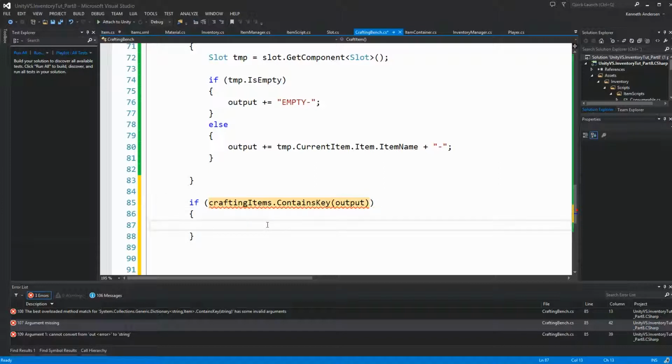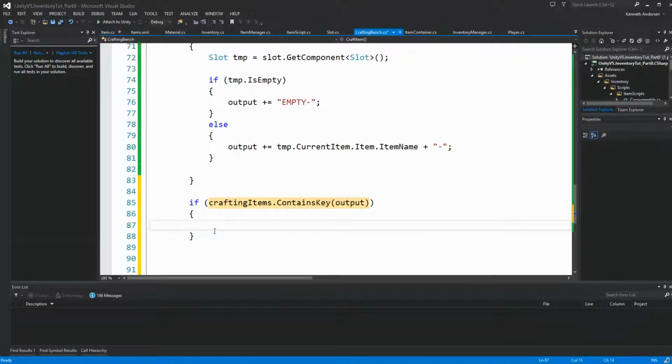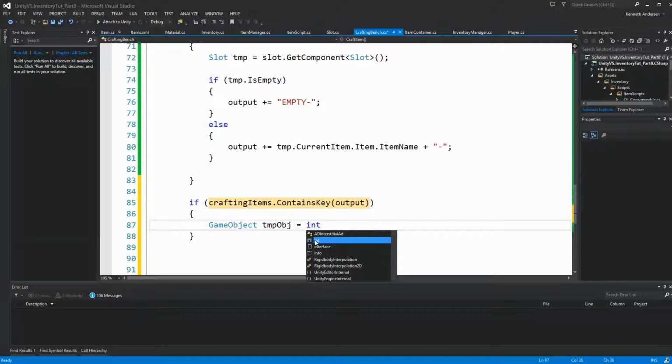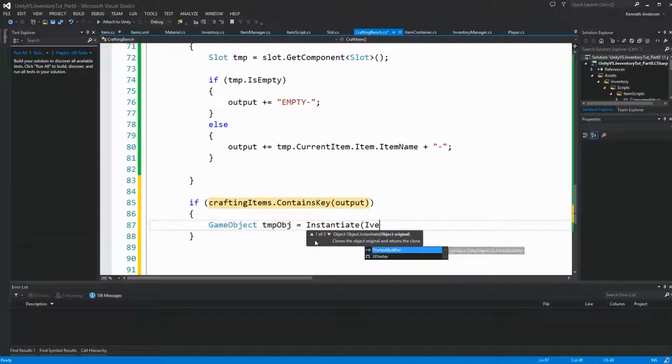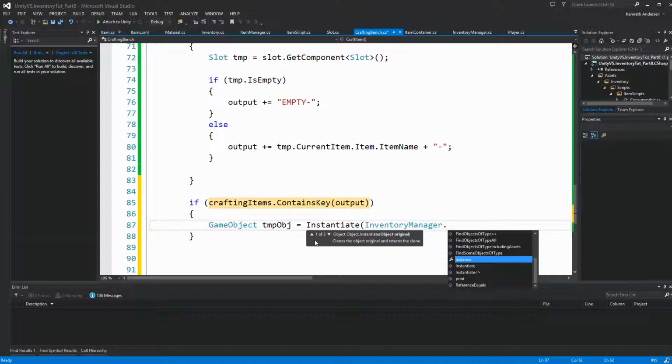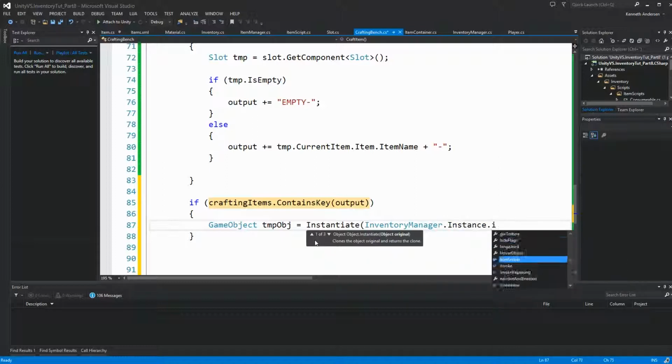There we go. Okay, so if we are inside this if statement, then we are sure that the signature we just made exists in the crafting items dictionary. So we're going to make a game object, a temporary object, and we're going to instantiate our inventory manager dot instance dot item object.